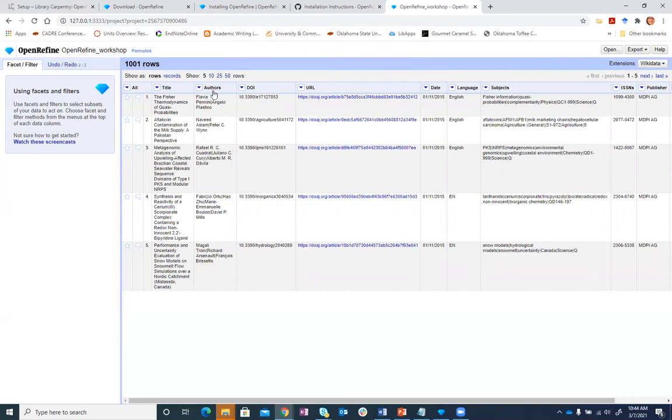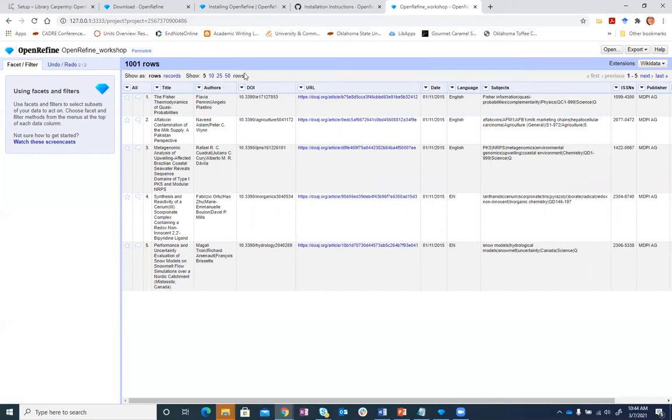And if you have shown that the comma is your separator, it'll confuse OpenRefine, and it will separate the names into the first names and the last names in separate boxes, which is not what we want. Okay, so now we have put our cells back the way we want them.